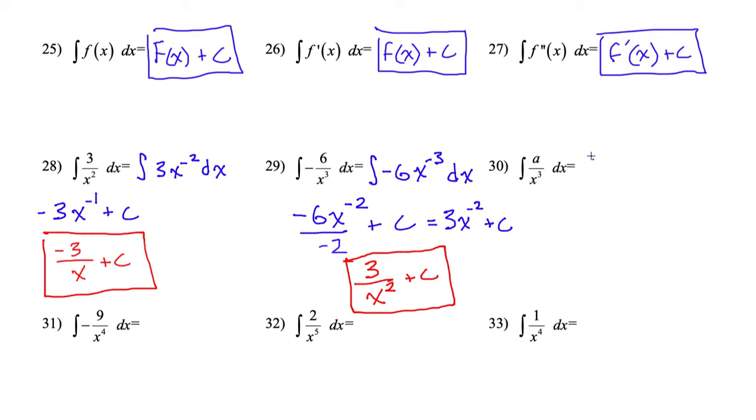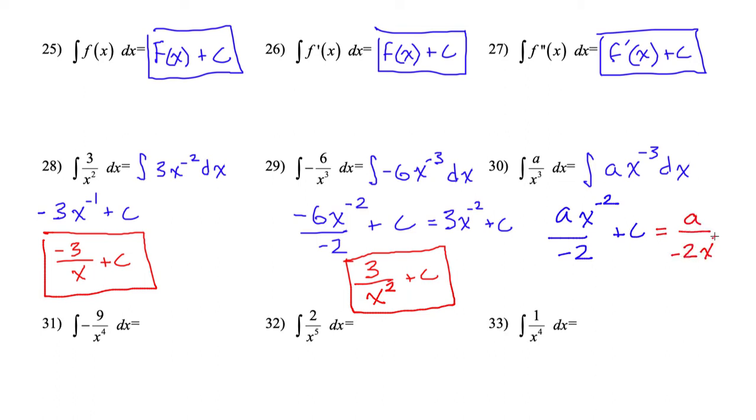Again, rewriting this. This is going to be the integral of ax to the negative 3 dx. When I take the antiderivative, the integral and the dx will go away, and I'm left with ax. It was negative 3. I'm going to go up a power. Negative 3 plus 1 is negative 2. Divide down by that negative 2, and plus c. So my final answer, there's no reducing I can do. I can just make this so there's no negative powers. And that will be a over negative 2x squared, plus c, and box it.